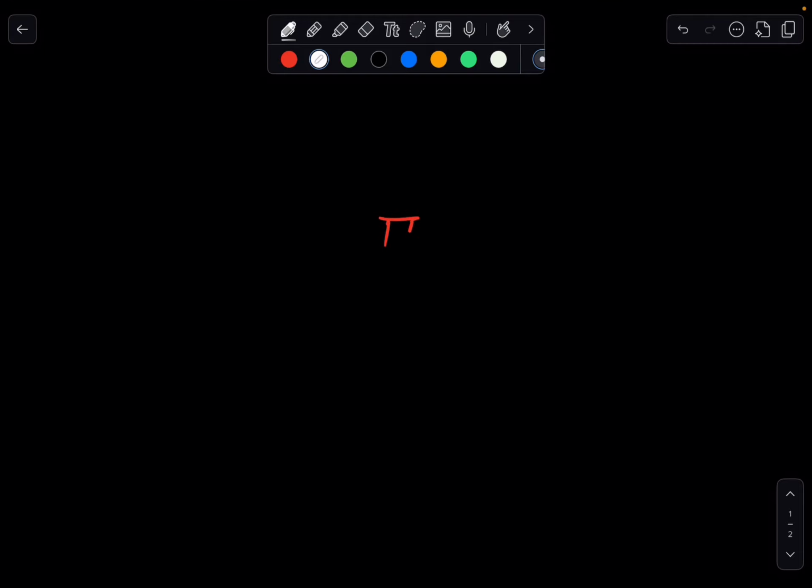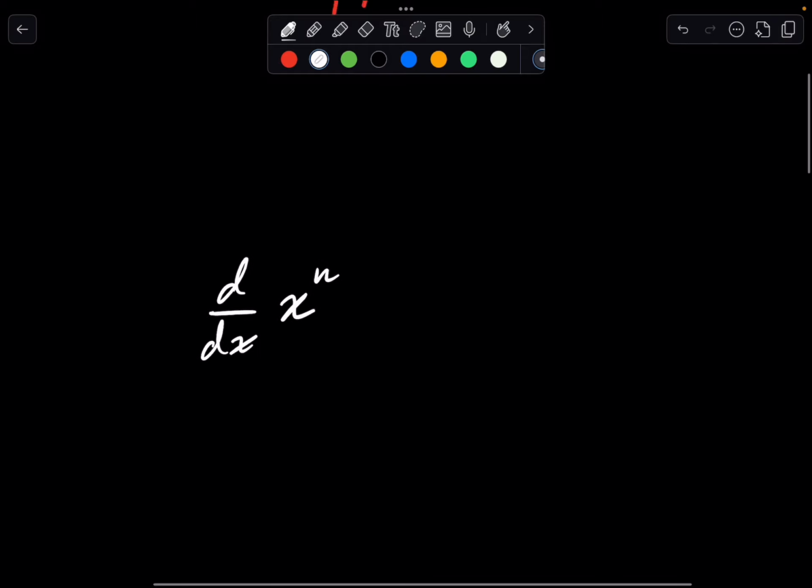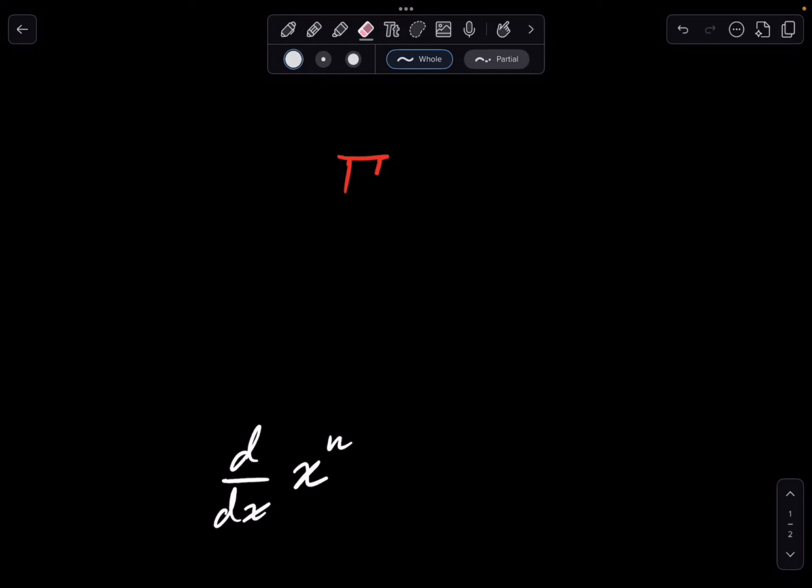The gamma function is honestly a beast, but we're going to be seeing how and why it is an extension of the factorial function. The way I'm going to be doing this is I'm going to be starting off with a term called x to the n. I have some number x and some number n, where x is our input and n is a given arbitrary value. Let's say we differentiate x to the n with respect to x. Let's see what happens.